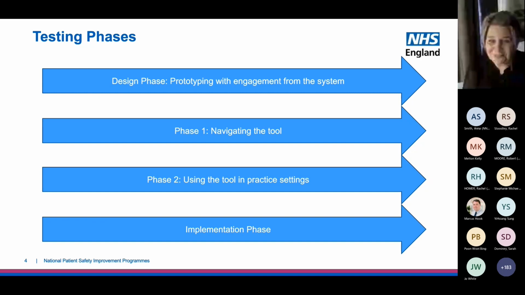Then we moved into our phase 2 testing, which some of you may have heard as pilot testing, and this was very much using the tool in our organisations alongside those babies that were on the tool in their organisation, covered by their governance structures, alongside our NEWTT2 tool, to see if there was anything coming up as a red flag that we needed to address, or that the design that had come right from the ground up was robust and fit for dissemination across all services.